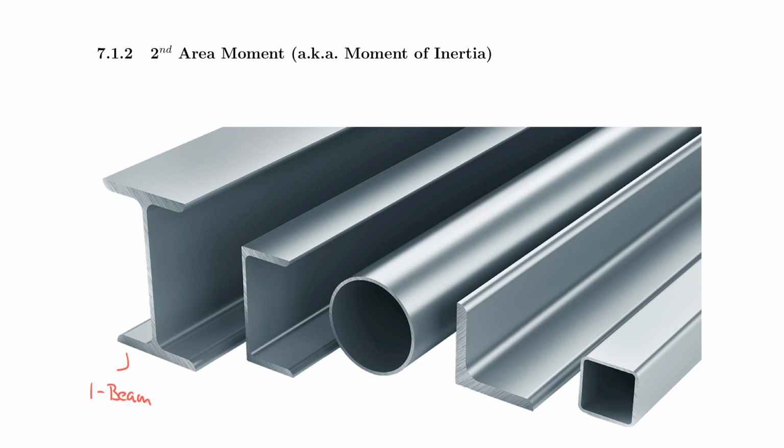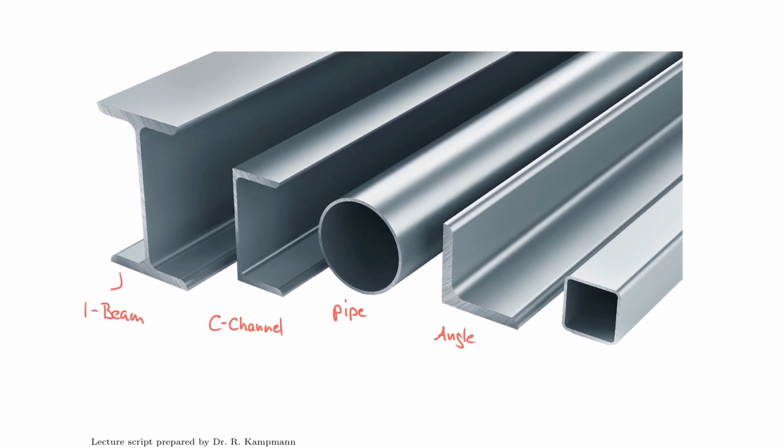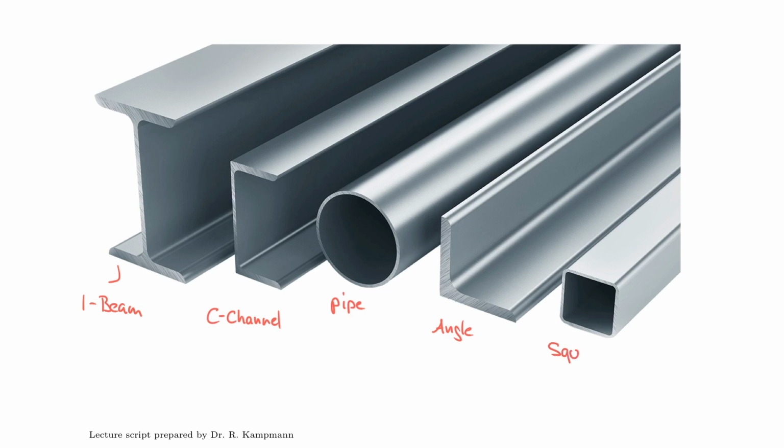And the I-beam is very good about bending about the strong axis, but not so good about the weak axis, right? I think we discussed that in the previous picture. Then I also have a channel here on the bottom left next to it. So that's called a C channel. And then I have a pipe, and I have an angle, and I have a square tube or rectangular tube. Sometimes also pipe, doesn't matter.